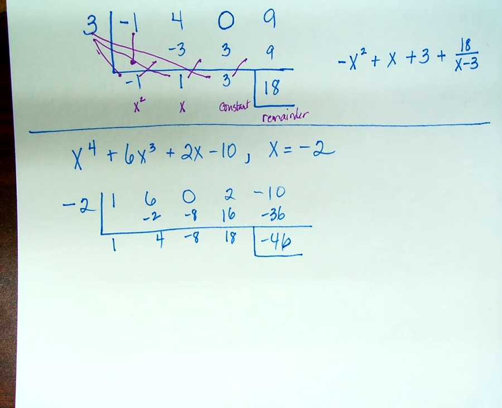Could I go faster if I tried? Probably, but what would I do? I would mess up. I would miss a negative sign. I would miss multiply. So don't go fast just to go fast. Yes, we want to get our homework done quickly. Yes, we want to master the concept, but we also want to get the right answer. Okay?